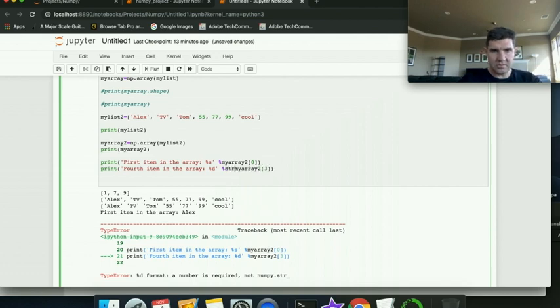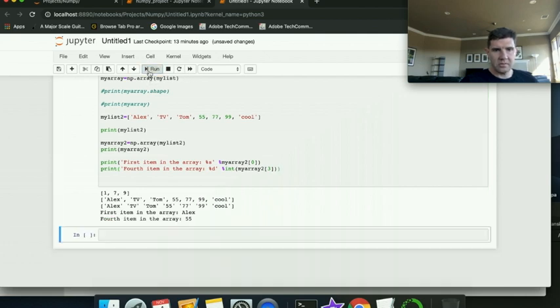Okay, I think my array, does that actually do that? Curious. Does that actually make it into an integer? Okay.